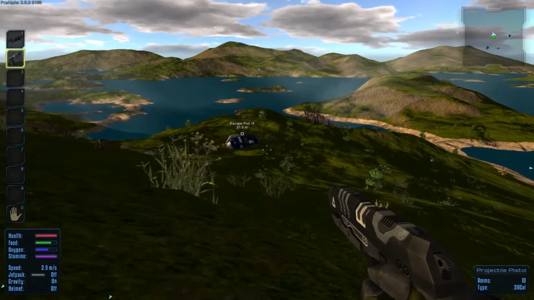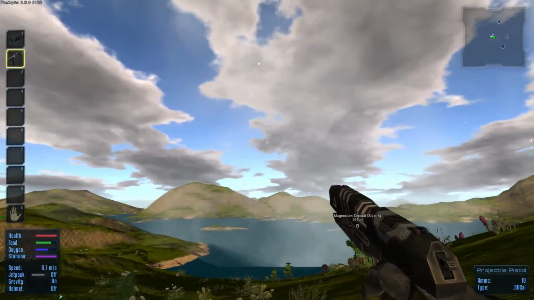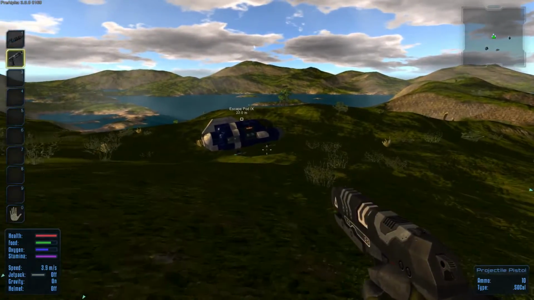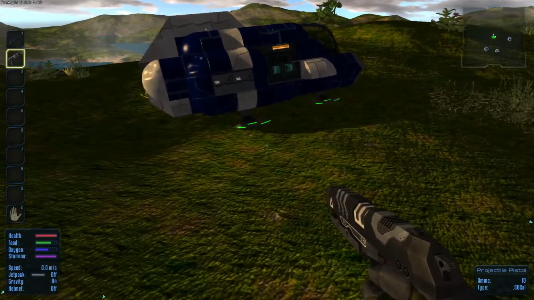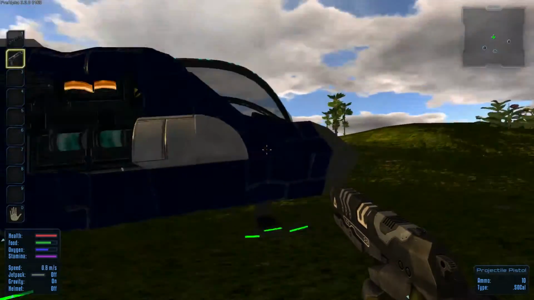So, now I should be able to breathe and not use any oxygen anymore. I hope so. Hopefully it's not like a semi-toxic sort of atmosphere where you can breathe but it's not really good for you. I'll eventually notice if my health starts dropping. Now my oxygen should stop dropping, so that's good.